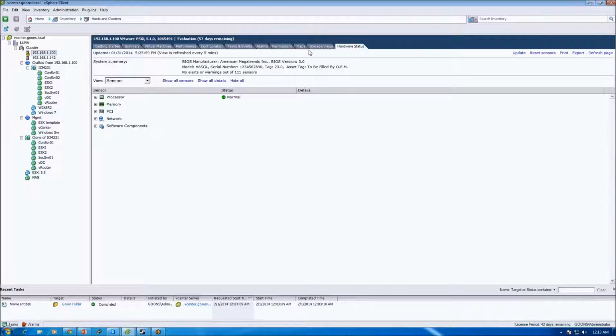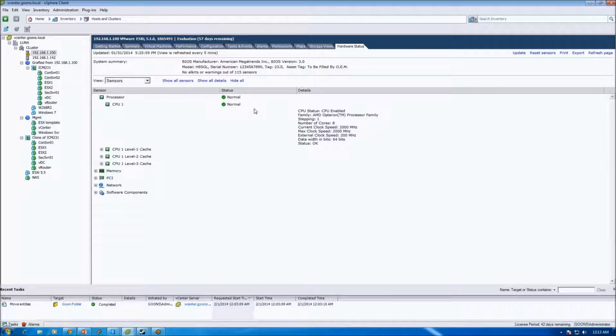So I go to the hardware status tab, and it's going to tell me the BIOS, the manufacturer. So it's American Megatrends Incorporated and BIOS version 3. It will tell me the model of the motherboard, the serial number, everything I need to know. It'll also give me some cool information about how the CPU is performing.